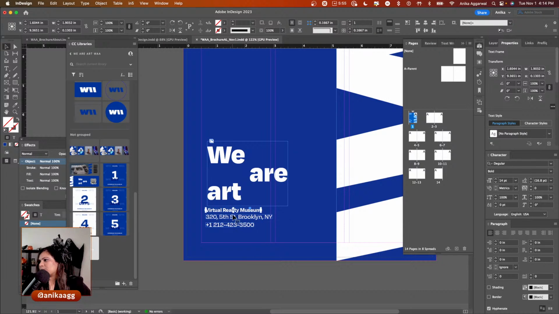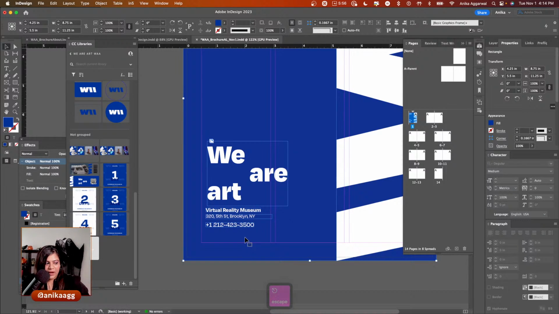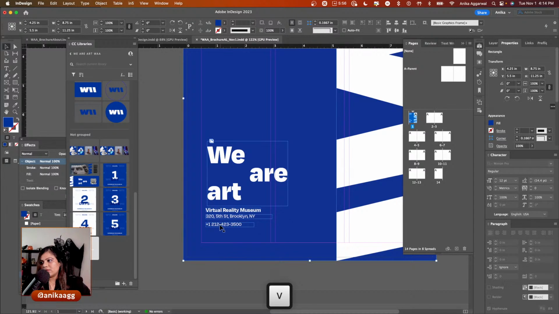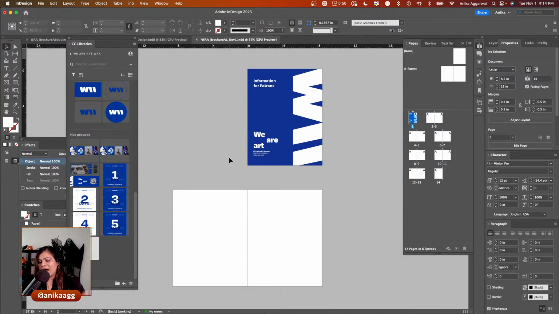Now it does seem like this is a smaller size, and this is definitely a bigger size. So I'm going to size it down just a smidge for it to follow the hierarchy. And then I am going to use my eyedropper tool. Oops, I had the background selected. Not good. I'm going to select the eyedropper tool, pressing I on your keyboard, and then I'm just going to drag it out on here. That is not what I wanted, like so. And that is going to fetch the formatting from your text frame. All right, I'm going to press W just to make sure everything is all right. I'm going to zoom out just to see how that looks for now, and I think it is looking all right.